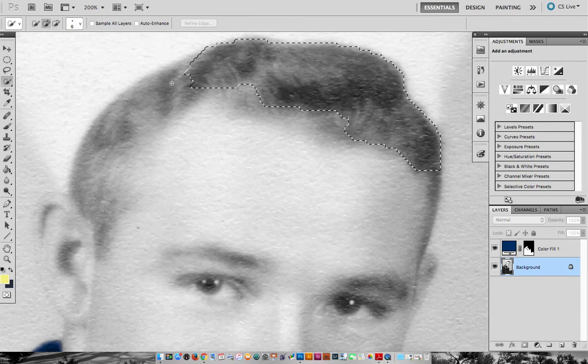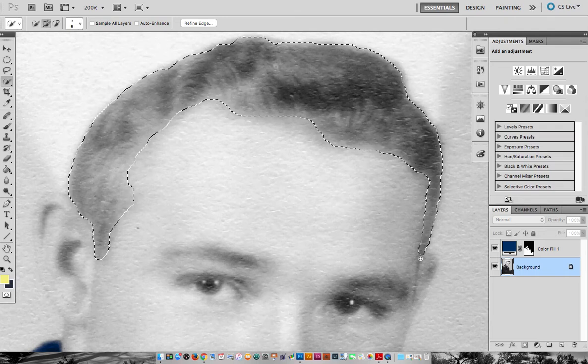So we're going to select his hair. Looks pretty good. Okay. And to deselect, I'm going to hold down the Option key again. Add some of that. I'm going to come over here.